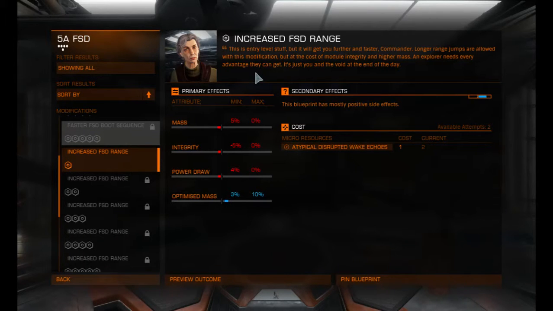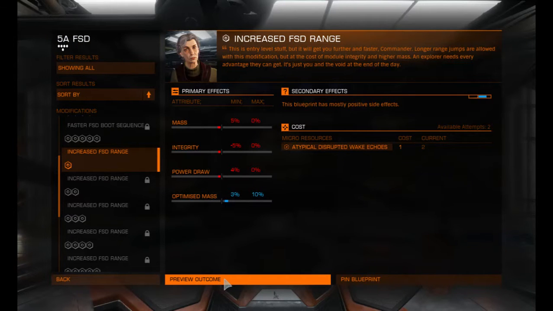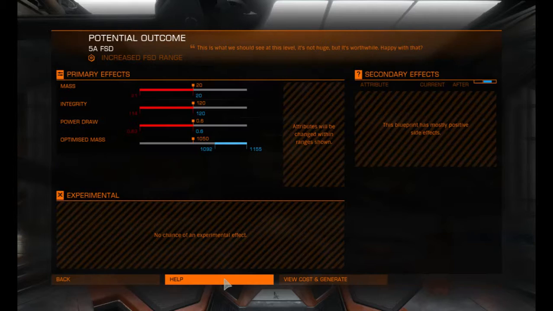Okay, so increased FSD range. This is entry level stuff, but it will get you further and faster, Commander. Longer range jumps are allowed with this modification, but at the cost of module integrity and higher mass. An explorer needs every advantage they can get. It's just you and the void at the end of the day.